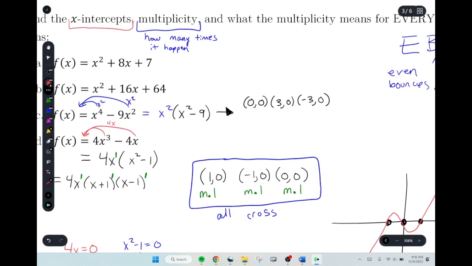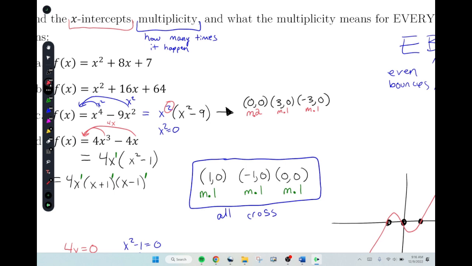And what's the multiplicity for each of those? One of them is different. The 0 over 0 has... This is where I want to do this one for. The 0 over 0 has a multiplicity of 2. How did we know that? This thing, right? The 0 goes with the x squared. Because technically, if we set it equal to 0, x squared equals 0 turns it into 0, right? And that happens twice. There's 2 of them. That's how we knew that multiplicity. And 2 plus 1 plus 1 is 4, so it added up to our thing.